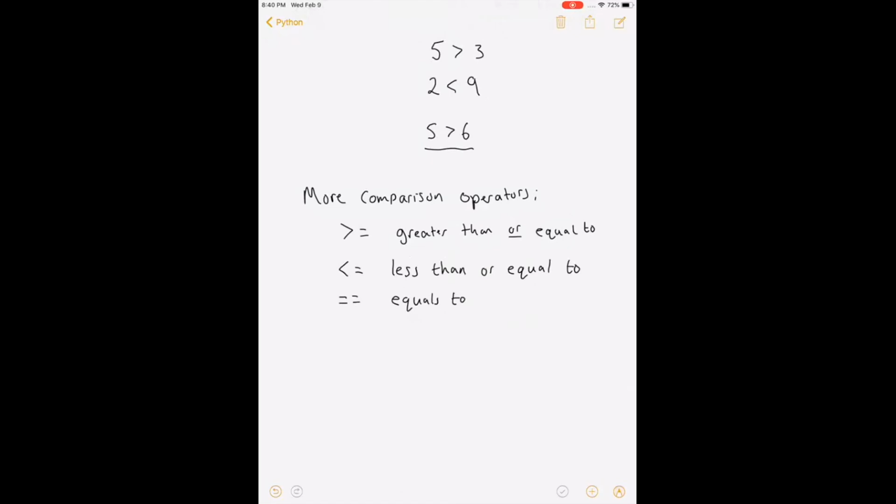Now, can anyone expand on what each of these operators does? Let's go with someone different again. Okay, Ryan, how about you? So basically, it compares two numbers, and when a number is greater than the other number or equal to, you can put that sign, and the same goes for the less than, and the equals to is when a number is even with the other number.